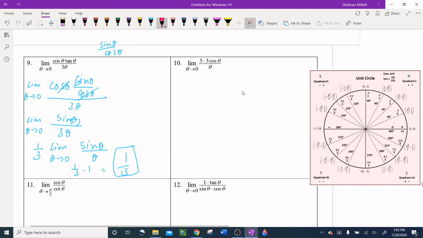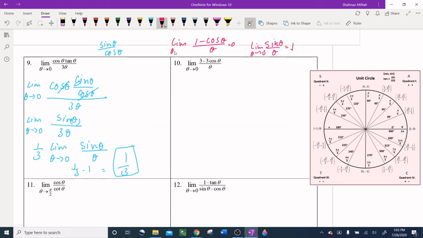Question number 10. If you plug in 0, I am getting 0 over 0. You can try this. What else can I do here? I can factor out 3. I know I have a single denominator here, but you do understand this is cosine. It's not like sine, where we have the special trig limit, sine theta over theta is equal to 1 if we are approaching 0, right? But this is cosine, and for cosine, the special trig limit was, I'm writing this over and over, the argument and the denominator are exactly the same, and this is equal to 0.